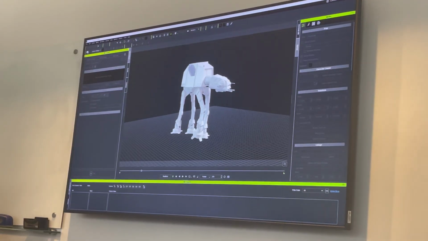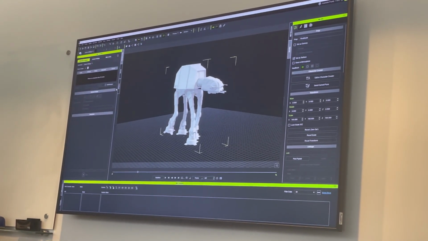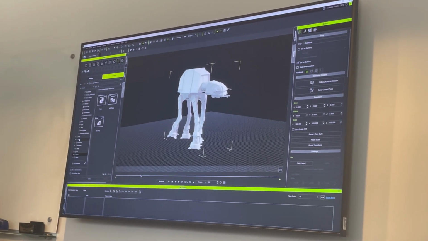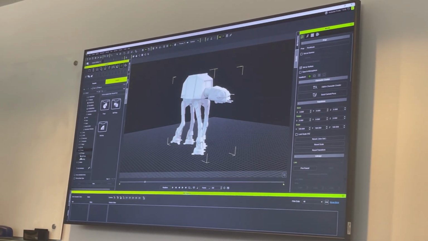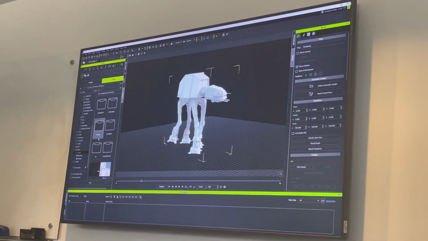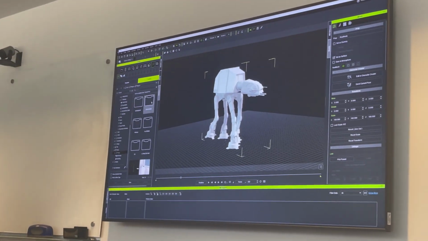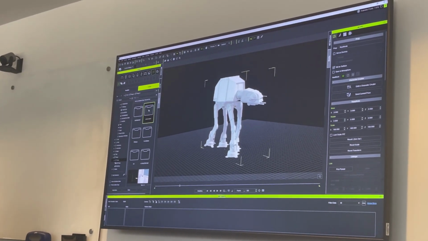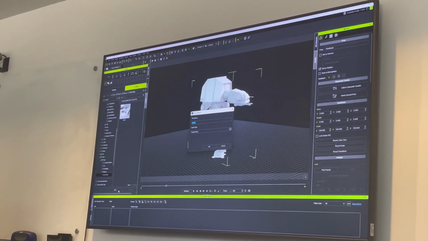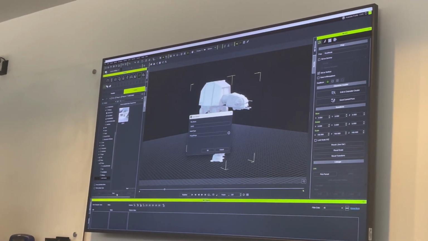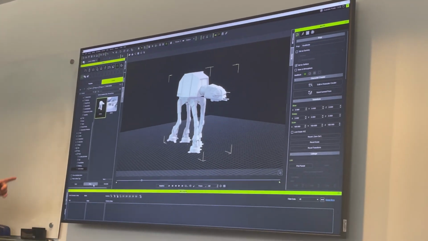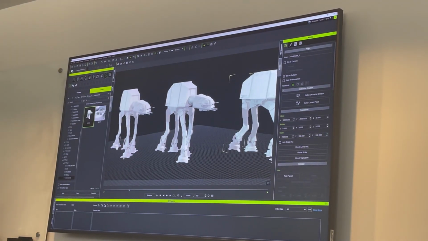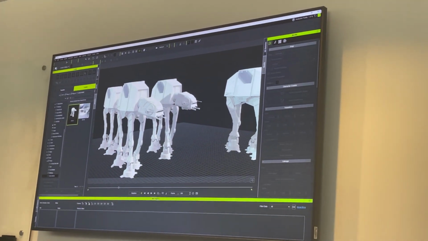The cool part about that is once you do that, then you can come over and go to content and save it as a prop. Because you need it as an iProp to use the prop distribution in the same way that Scatter does. So make sure that you have a custom folder. For example, I've already right-clicked and created a subfolder, but I call that Star Wars. And here's my one AT-AT. I can save another one. Call this AT-AT2. Right, and now I've got another bespoke prop that at any given time I can just drag in as many as I want, or I can use it as prop distribution, and they all are going to animate automatically.